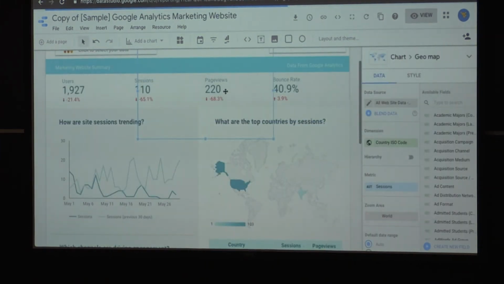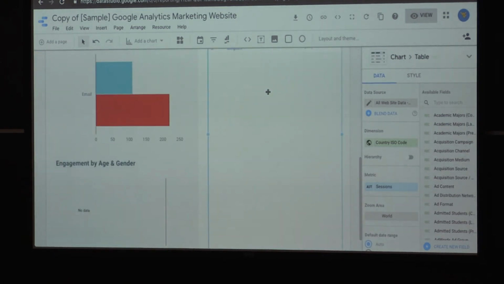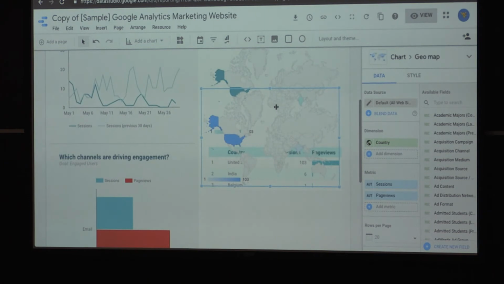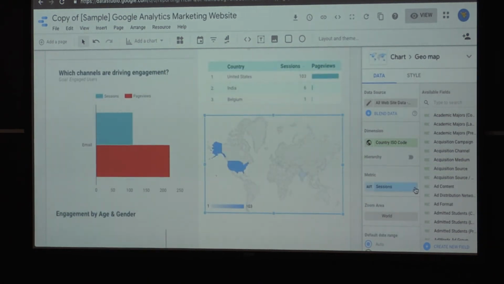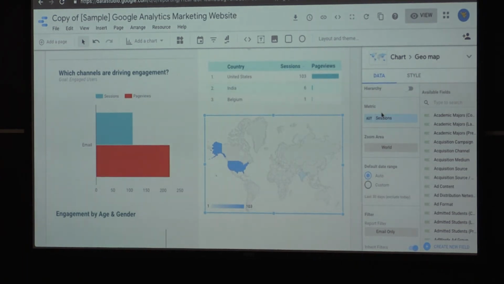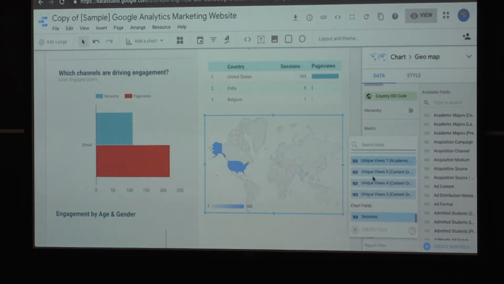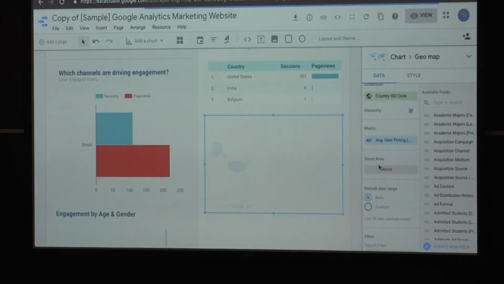Want a map. You can take the map. And you can change what kind of data you're showing on the map. You can show average user timing, how much time they spent on a site, or maybe not.